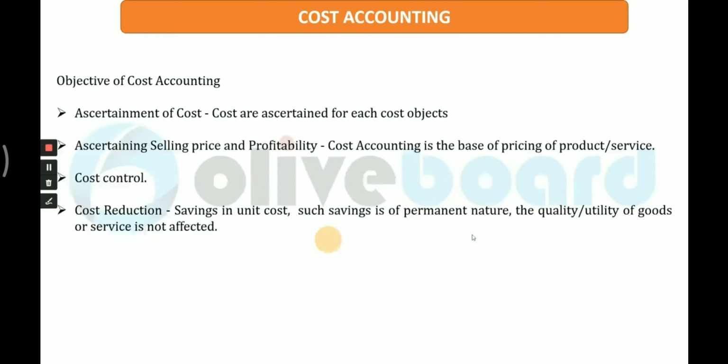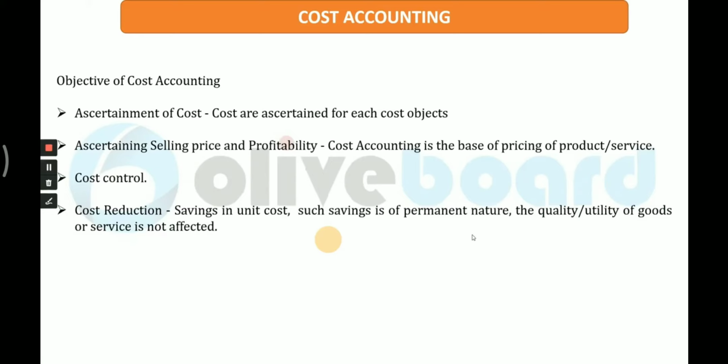All right. Next one, objectives of cost accounting. So now, what would be the first objective? Ascertainment of cost, guys. Why am I doing this? I want to know how much I incurred for manufacturing one unit. Suppose I'm manufacturing a pencil. Now I should know how much I incurred to manufacture one pencil. Why do you want to know that, guys? Then only you can fix your selling price. Then only you can make sure how much profit you have earned.